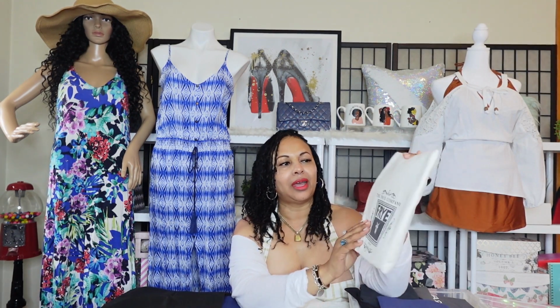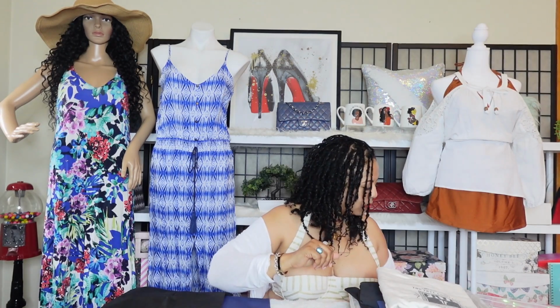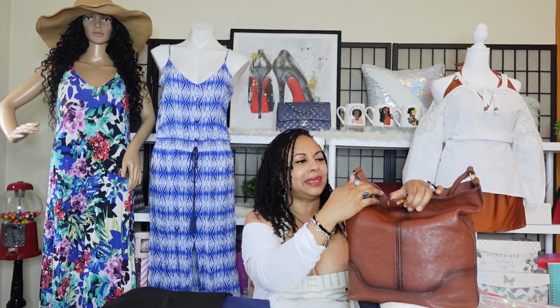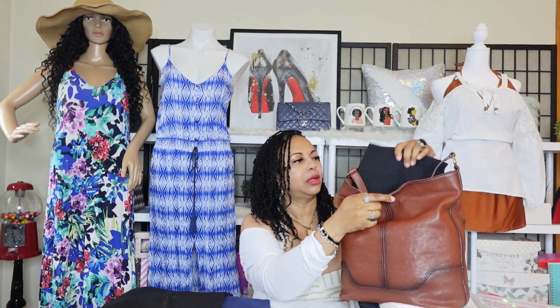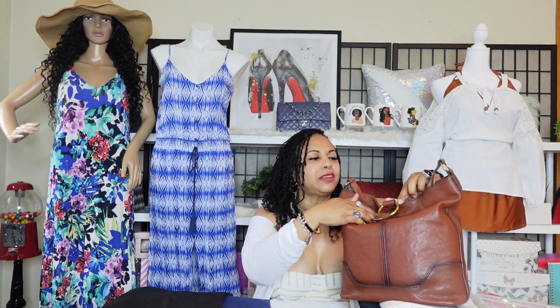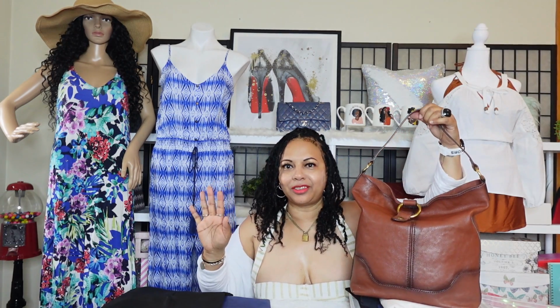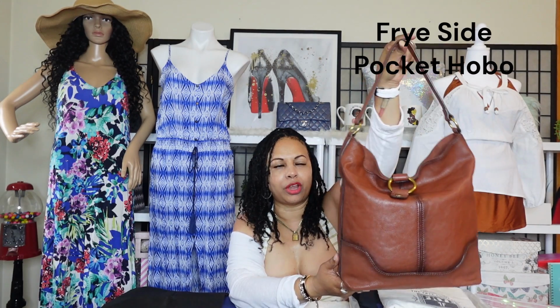Fry dust covers are very, very soft. Now, I have to say that I've seen several different versions of a Fry dust cover. So here is one of my Fry bags, and I have a different dust cover for Fry in here. So here is another dust cover for Fry. This is a lovely Fry hobo bag. I forgot the name of this Fry bag right now. The name escapes me, but I'll put it somewhere here for you.